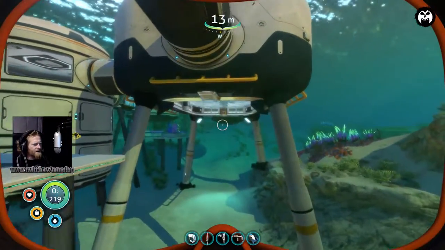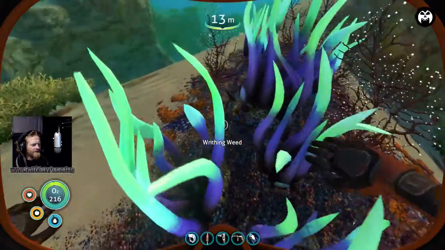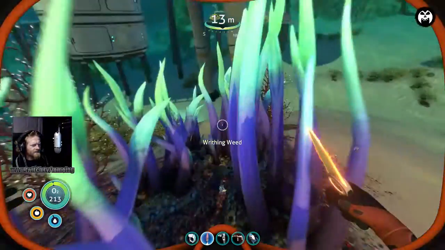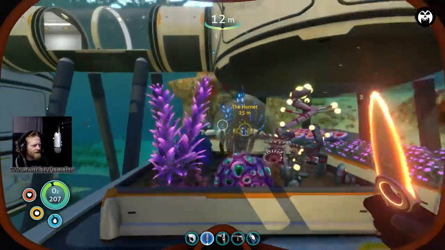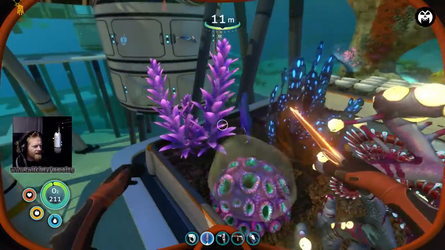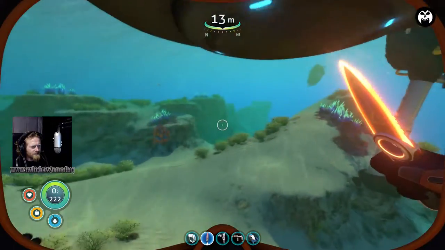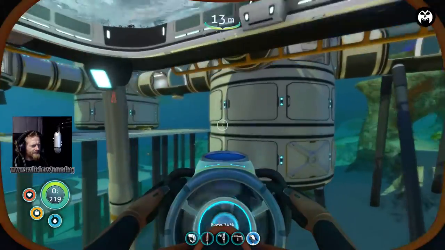What do we want in the aquarium? Reed grass is actually pretty. I like it. Let's get some colorful stuff. Grab that. We'll get some spotted dockweed. An eye stalk. And of course, let's go put these in there.